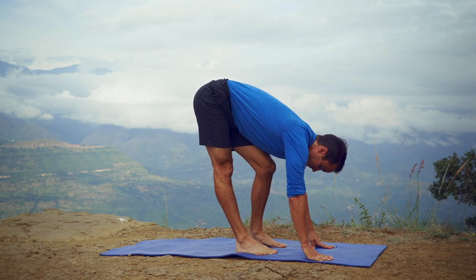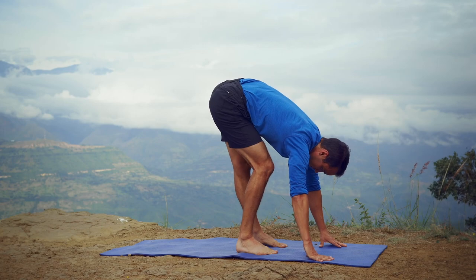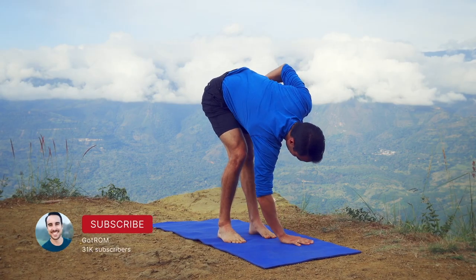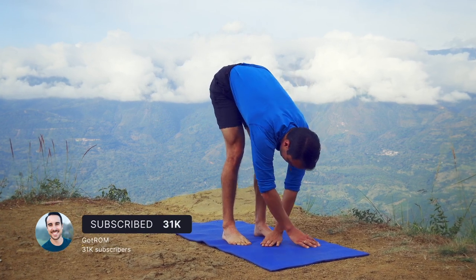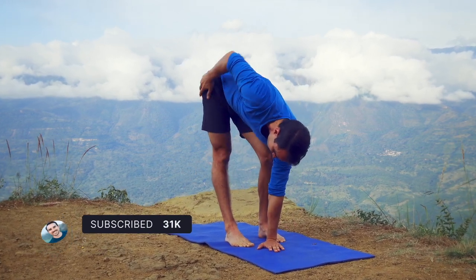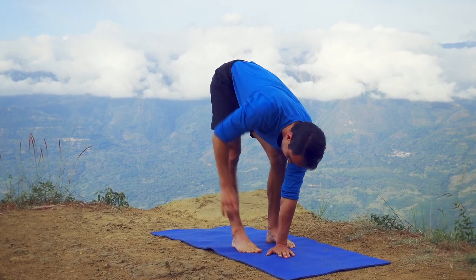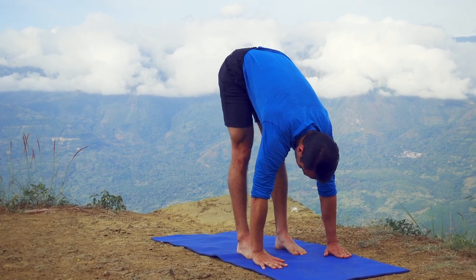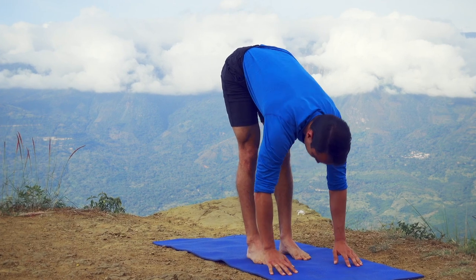Again, kind of stretching one leg at a time, bending the other leg, stretching the other hamstring, going back and forth. You see me reach back with my hand to kind of externally rotate or twist my thigh out. Helps to kind of feel the stretch in a different place. People don't use their hands enough to exaggerate the stretch and get a nice deeper stretch, so use those hands.